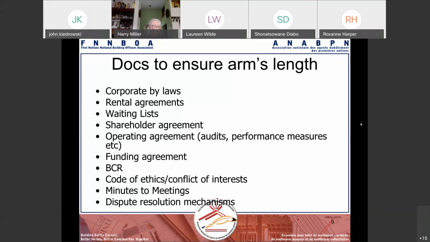One of the big documents for ensuring arm's length is the code of ethics and conflict of interest documents. We know in many cases under a housing authority, we would have people making decisions. People who work for the housing authority, you have to be pretty explicitly clear if they're making decisions, they have to have disclosures, and they have to make sure that they're making decisions that are not going to benefit them or any of their family members directly. We saw federally under the WE Charity, and we saw how that process works, very similar to a housing authority. Those who sit on the board must excuse themselves or remove themselves from decisions where they're going to be directly in conflict. So again, strong code of ethics, strong conflict of interest guidelines.